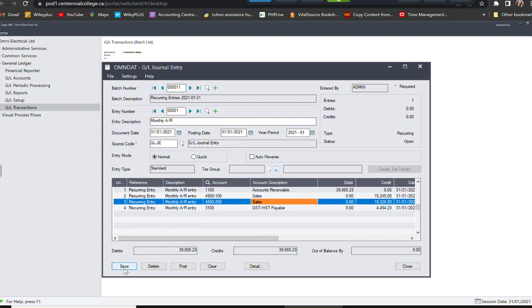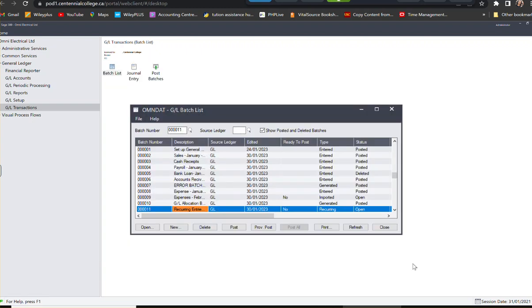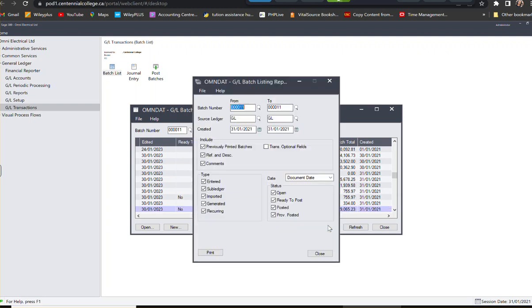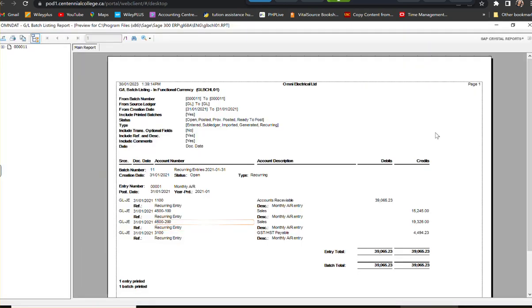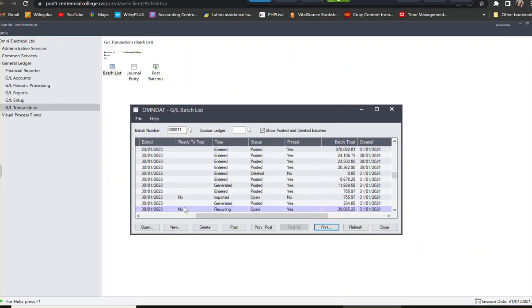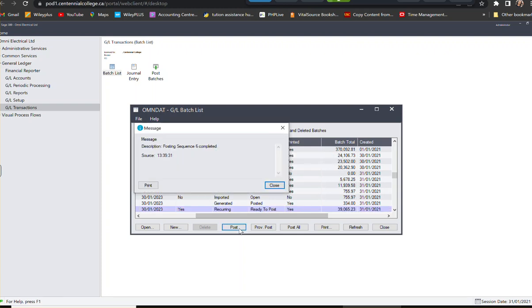What I'm going to do is save it and close it. Now we are here again. You have to make your batch ready, print first. So let's print that batch. Once it prints, you print it and you do a PDF. You always want to do a PDF because that's what we're asking you to do. We close it and close it. Is it ready to post? We say yes. And then we are going to post the journal. So in this case, we post it and it says that sequence 6 is completed.